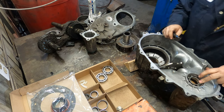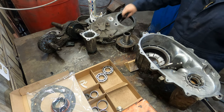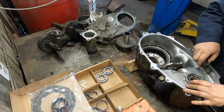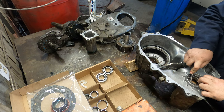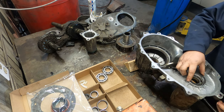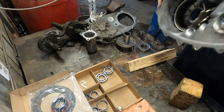Also, while we're back here, we can get this back bearing out too. Again, it just has a snap ring. Take a flat screwdriver and pry out on it. Now, if you got the small parts kit, it comes with the snap ring for here, so we can just go ahead and discard that to get this bearing out.